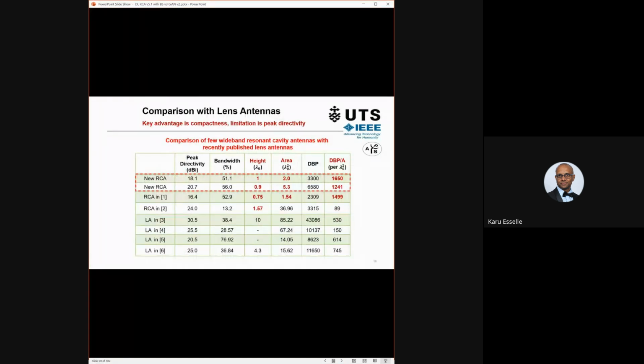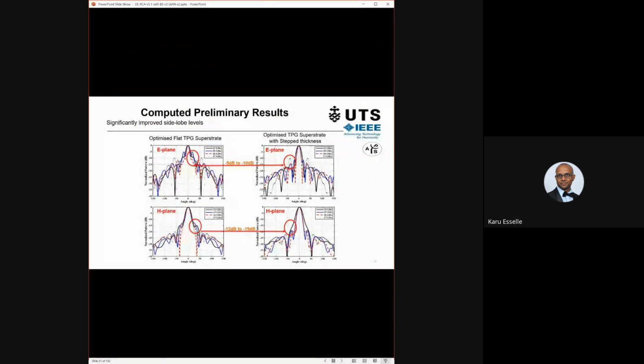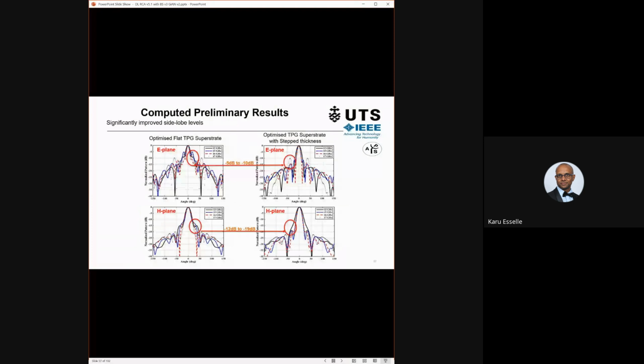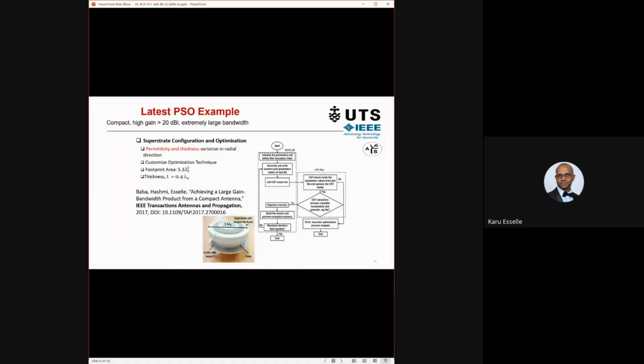So I think I promised to say a few things about the lens antennas, because a lot of people get confused between resonant cavity antennas and lens antennas because they look like lenses, right? But they are quite different. This looks like a lens, but it is not a lens because this one reflects. The lenses are not supposed to reflect. Lenses got to be transparent, right? But this reflects. So resonant cavity antennas need a ground plane and need this cavity resonance between the two. But lens antennas don't need that.